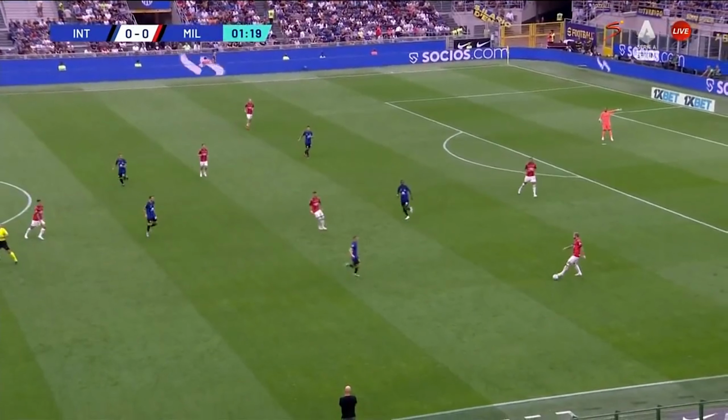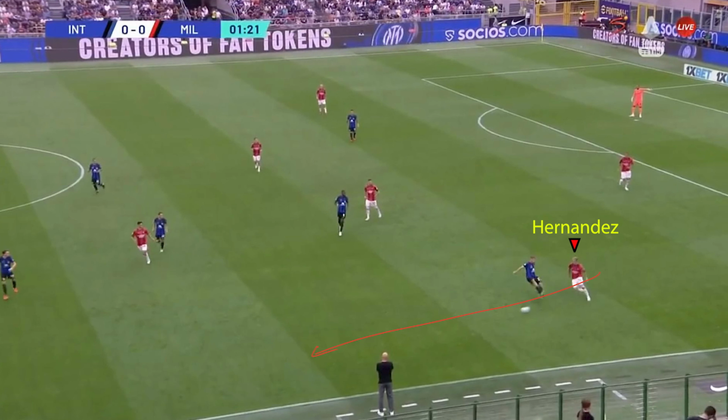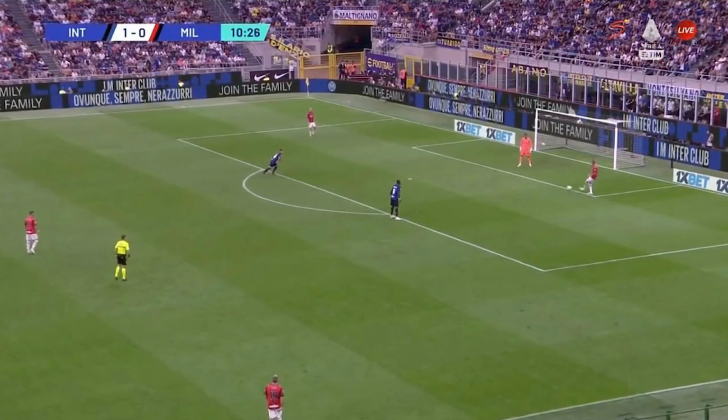We get to see this occasion where Barella is now stepping out to Hernandez, and so Hernandez tries to play it down the wing, but as mentioned, Leao drops and is immediately clattered by Dumfries, who was touch tight. Okay, I mentioned how intense Inter's man marking was, but their press wasn't that impressive. I don't necessarily think it needs to be, given that they really enjoy transitions and are really good at it when in possession of the ball anyway.